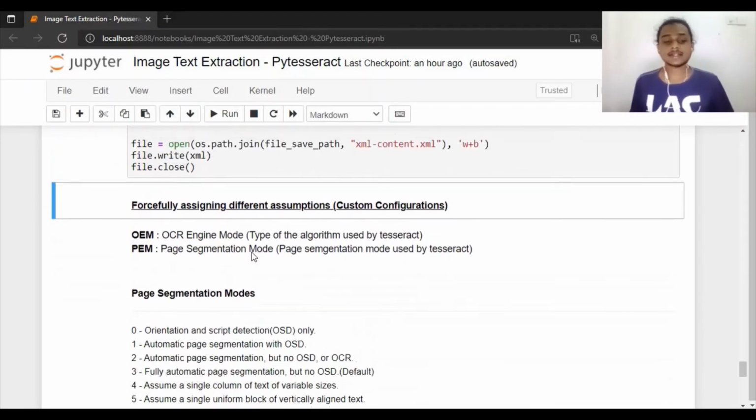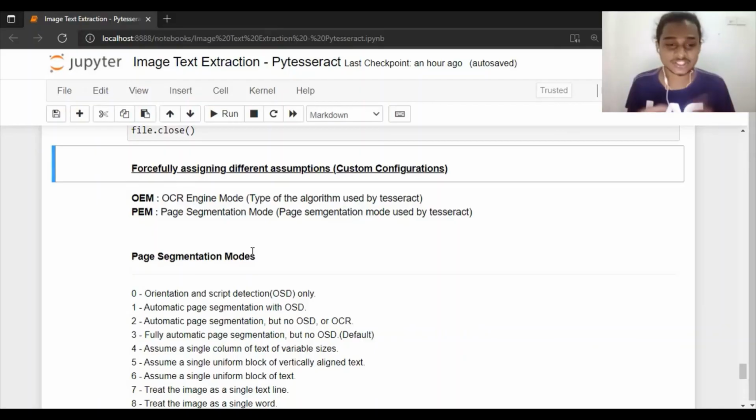Our next and final section for today's tutorial is forcefully assigning different assumptions, custom configurations, right? As we all know, Pytesseract works with different kinds of built-in configurations.